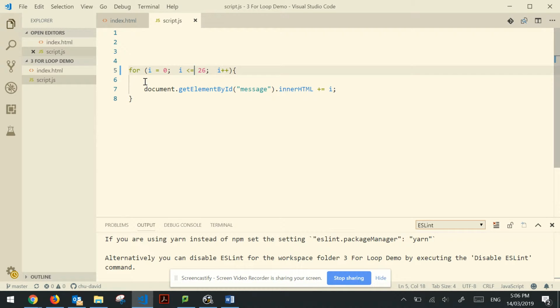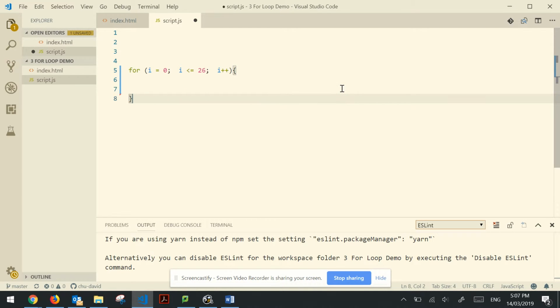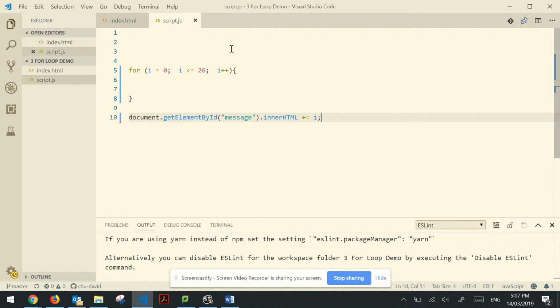I mentioned that this for loop keeps repeating the command inside multiple times. What happens if I grab this and put it outside the loop? The loop is still going to increase i each repeat, but it's not going to do anything within the loop.